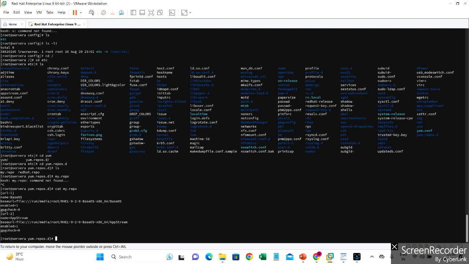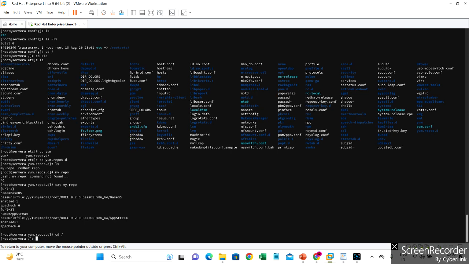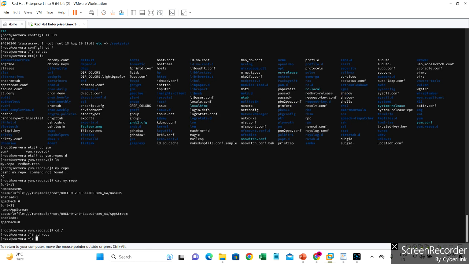Also sometimes you can create a hard link to protect your data from accidental deletion. And also sometimes you can create a simple symbolic file to call any lengthy file. Like here, if you want to call my dot repo file, you can create a link. I go here to root, change to root, and create a simple link of my repo file using this ln -s command.